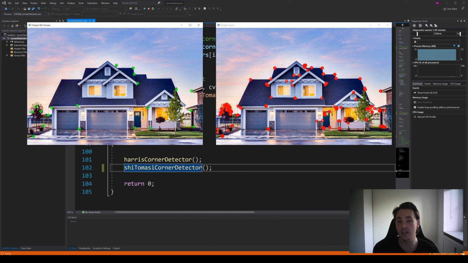Over here to the right we have this output of the Harris corner detector, where we get a lot of false positives. We could maybe remove some of them by tuning some of the parameters as well. But if we have a more simple image, for example the chessboard, it doesn't really matter if we're using the Shi-Tomasi or the Harris corner detector for detecting corners in very simple images. So in this video we've seen the different kind of methods on how we can use corner detectors to detect corners in images, how we can tune some of these parameters, and what these parameters actually do, because those depend on the different kind of algorithm and method that is implemented with the eigenvalues and eigenvectors that we went over in the slides.